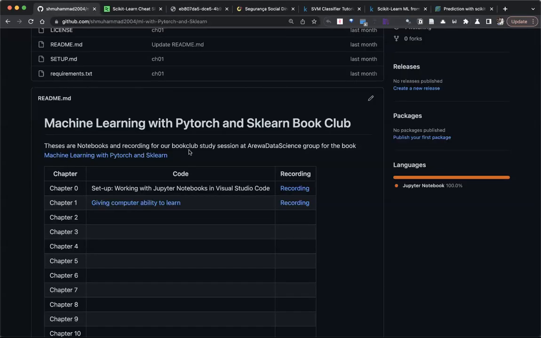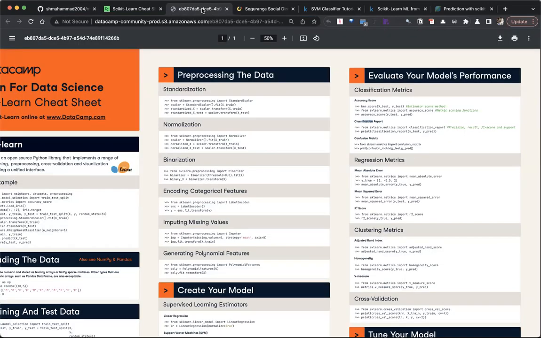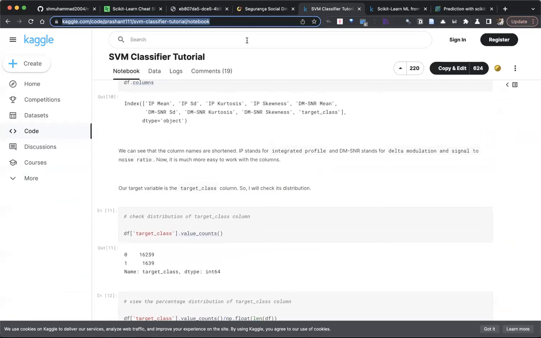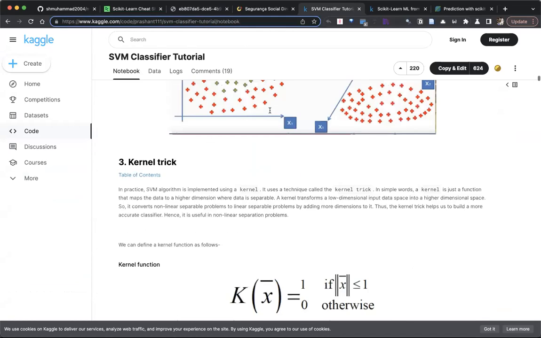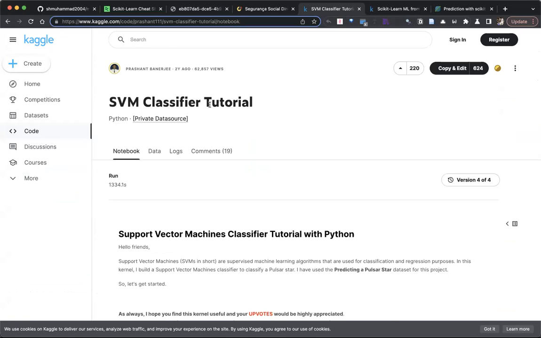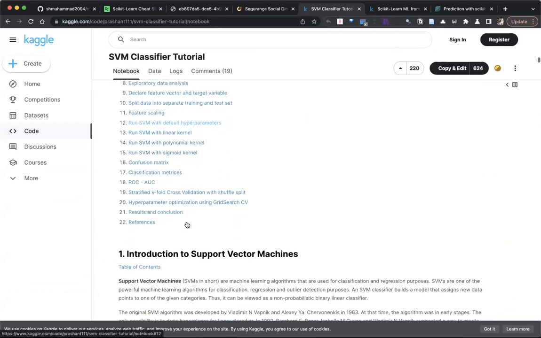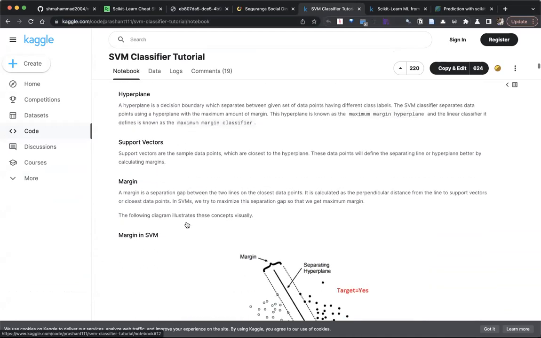As I said, I will upload this material, and when I upload it, you can have access to it. What I want to give you is this example. Please go and try to implement this SVM classifier tutorial. Do it yourself, follow it from beginning to end, and you will learn a lot.